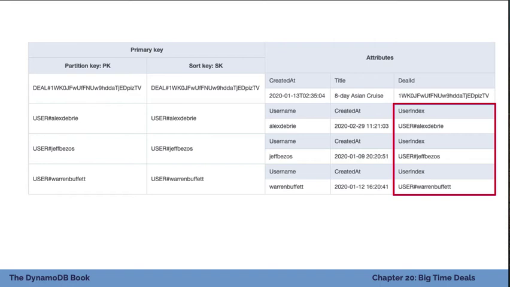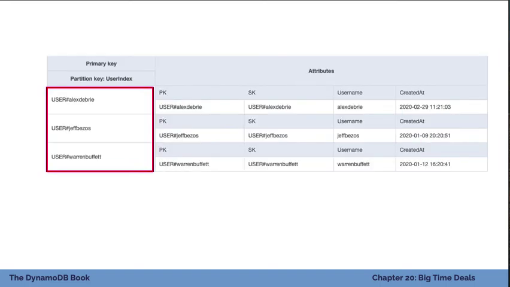And because the only items that will have that particular attribute will be user items, this is going to be called a sparse index strategy, where we're intentionally using the sparseness of that index, where it only copies over items that have the elements of your index's primary key. What we're doing here is we're using it to provide a global filter on our table to get just a single type of entity. So in this case, we want to get all users into one easily accessible way.